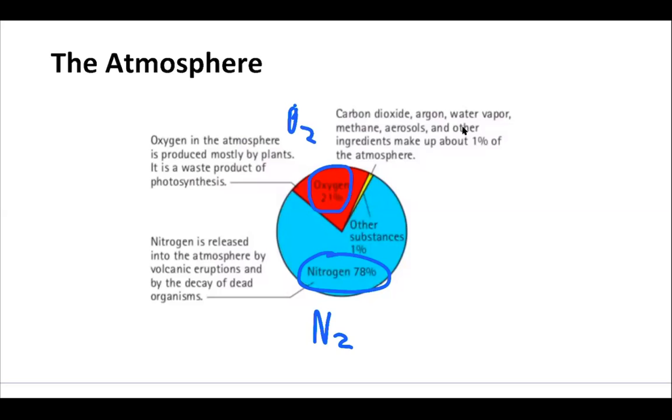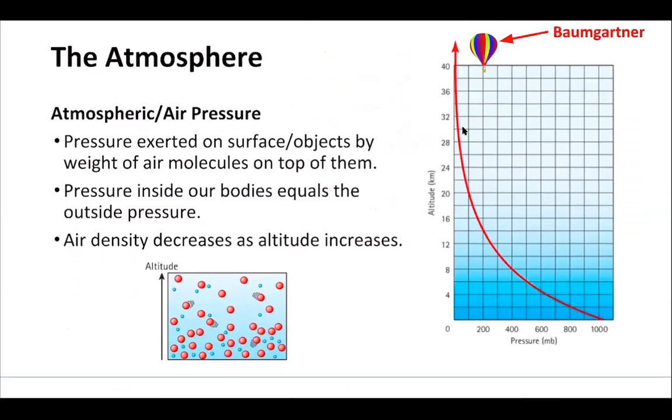It causes things to rust, right? The reason iron rusts is because it's reacting with oxygen in the air. So you don't want too much of this present. And then less than 1% is everything else, right? You hear about carbon dioxide all the time, argon, water vapor. Carbon dioxide levels are definitely increasing, but I don't think, percentage-wise, there haven't been any huge impacts, though. I might be wrong on that.